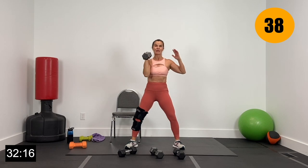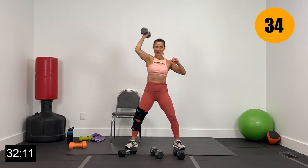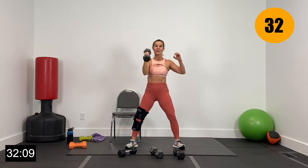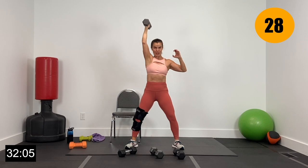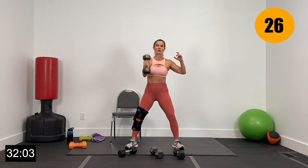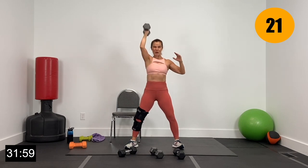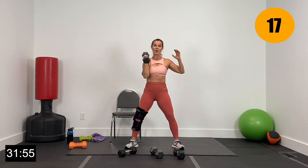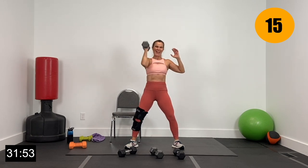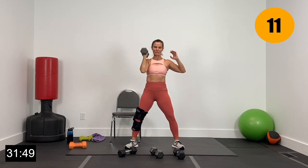Good, hips going back, hips coming forward for that rack, and then press it up right there. Good job. Hup. Big press, core nice and tight. Inhaling on the swing, exhaling with this work right here. All right, guys, give me 20 more seconds. Then we got a little bit of a break. We'll put the dumbbells out of the way. We'll be back to them, but we'll get them out of the way for some cardio.